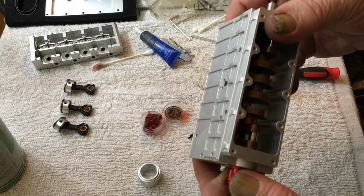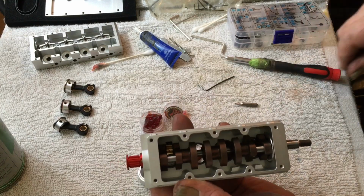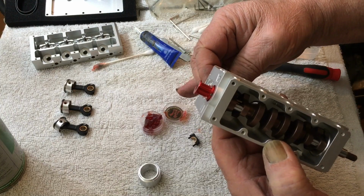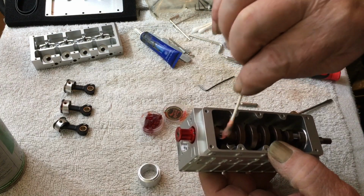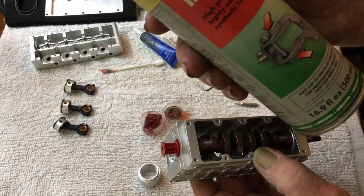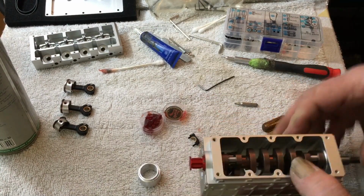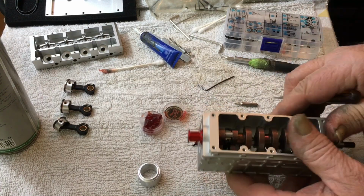Now, you can see here, once I push this up, I'm going to have to move that piston of the rod towards the center and push it right up and have it mate with the crankshaft. Now, grease. So here's what I use. I use HHS 2000 from Worth, and I just put a little on the crankshaft itself. Now this will turn to like a grease, and I have the crank all the way down, and I push that all the way. That way your working surface is as far up as possible.